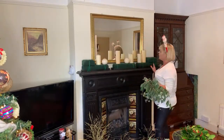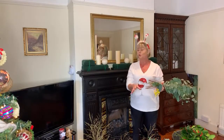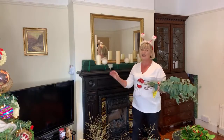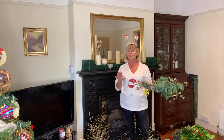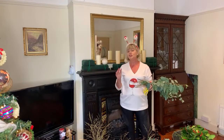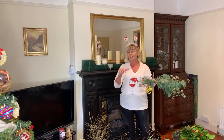So I'm using 3 of the spray trays. And I know there's a space in between them. I'm hoping it'll be fine. Hoping it'll work out. I'm being lazy today, and I just have the candles sitting there. I didn't actually wire them in, so when I make the arrangement, I'm going to work around the candles. You can do that when you're doing it in your own home, or if you're making it on site. If you're doing it in your studio and then have to transport it, sometimes it's easier to use the kebab sticks on the end of the candles.